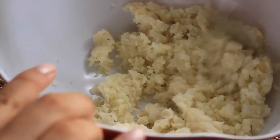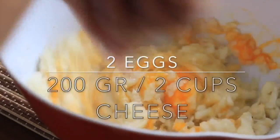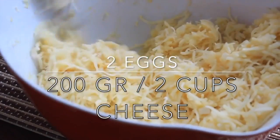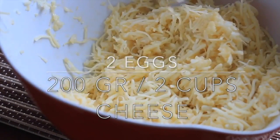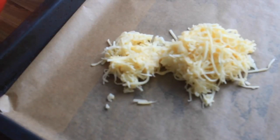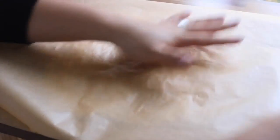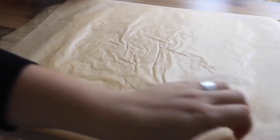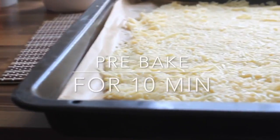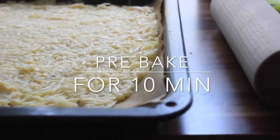Transfer the cauliflower rice into a mixing bowl and add 2 eggs and shredded cheese. I used mozzarella here. I did not add salt because the cheese is very salty. Spread the cauliflower mixture onto a lined baking sheet and form it into a large rectangle. Place it in the oven and bake it for exactly 10 minutes. No more, no less, 10 minutes.